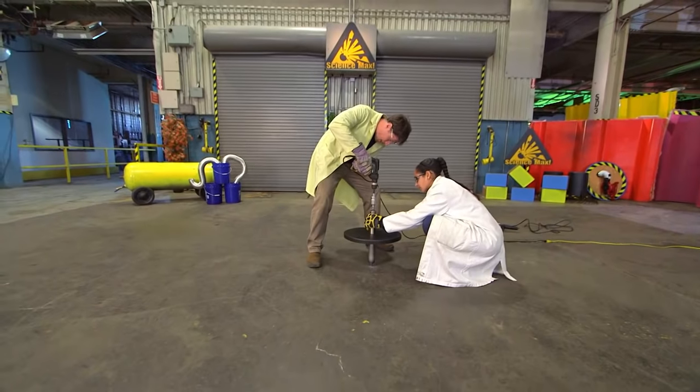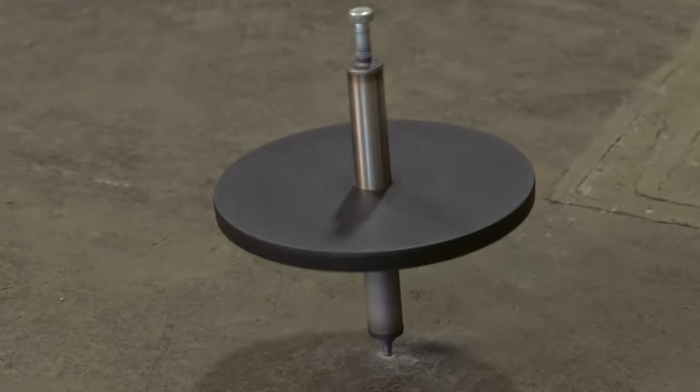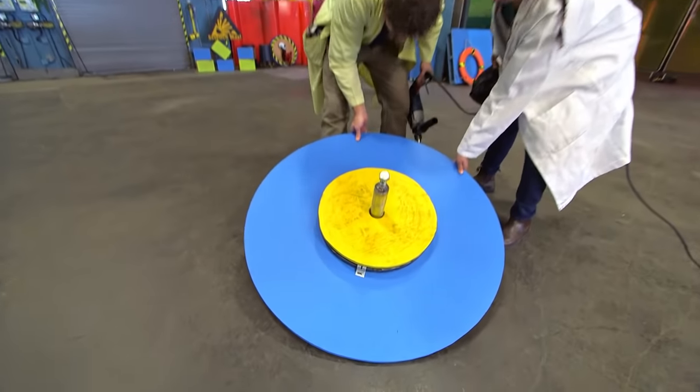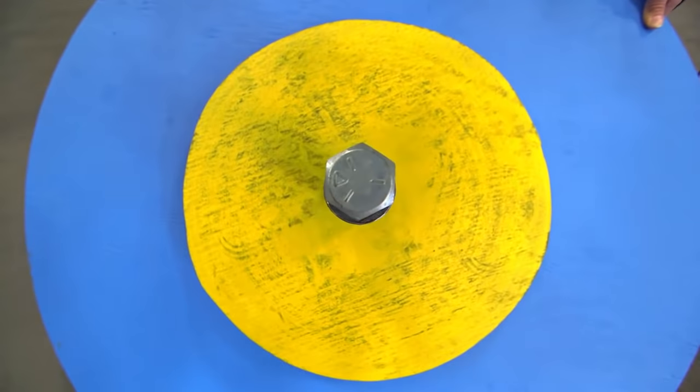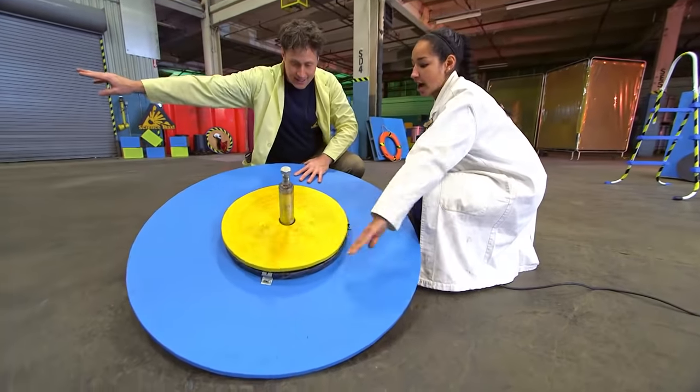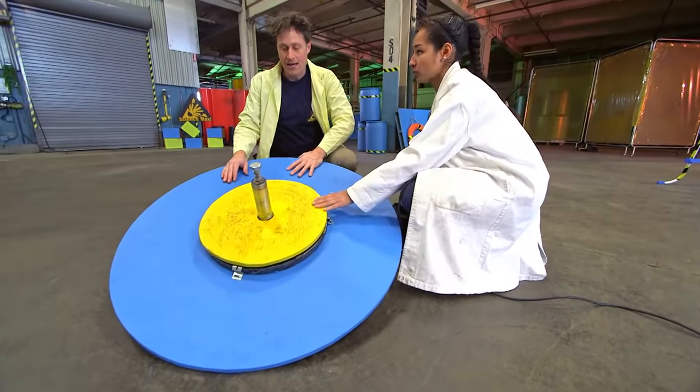Silita and I got our maxed out spinning top to work pretty well. The only thing left to do was to ride it. We attached a large disc and a Lazy Susan. That's a platform that spins around on ball bearings. Lazy Susan on top. So that you can ride on it.